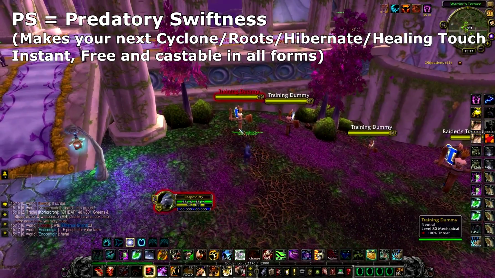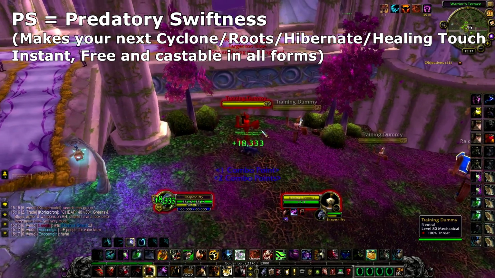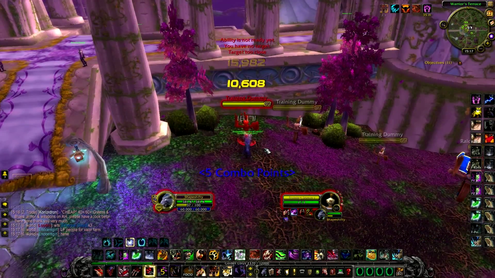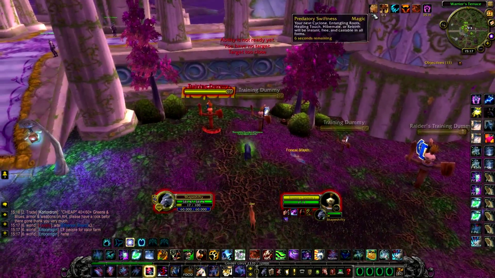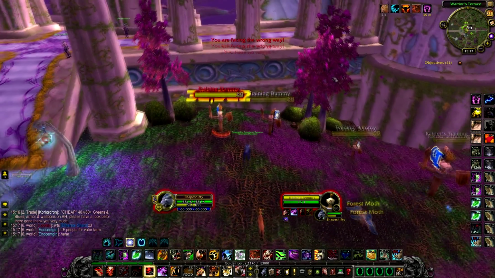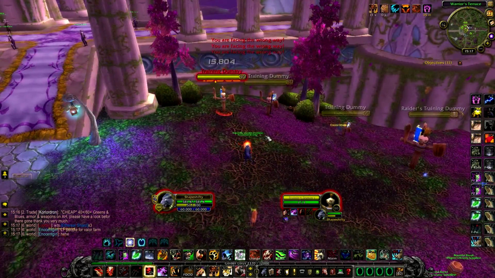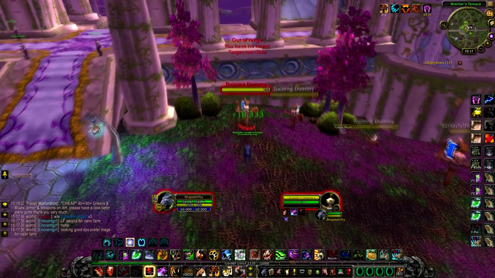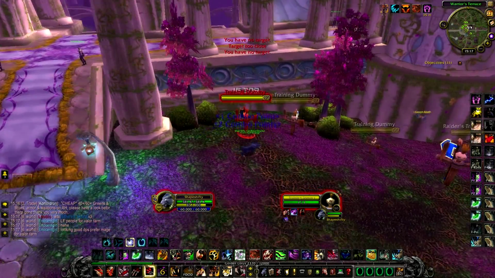Another important thing is always use your PS for something. Don't just let it go away. Like here, look, I'm gonna get a PS there. Cyclone your focus target or whoever you're making CC to in arena, or just heal somebody if he's low health or if you're low.